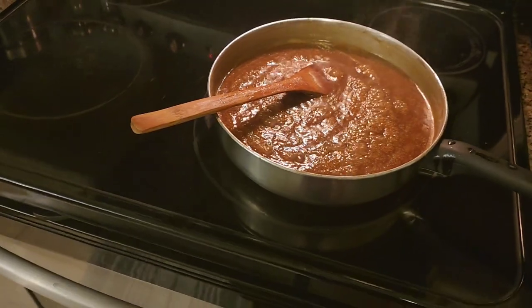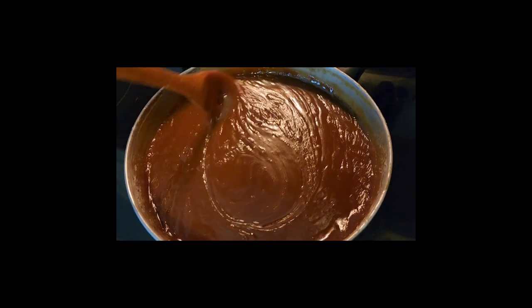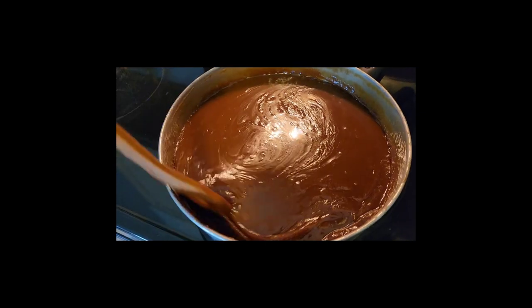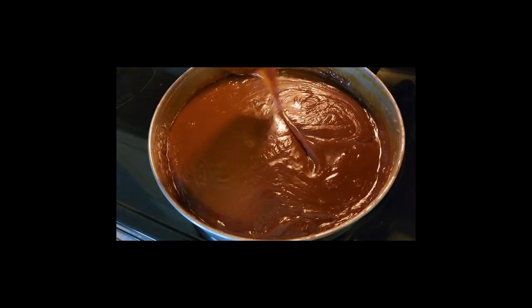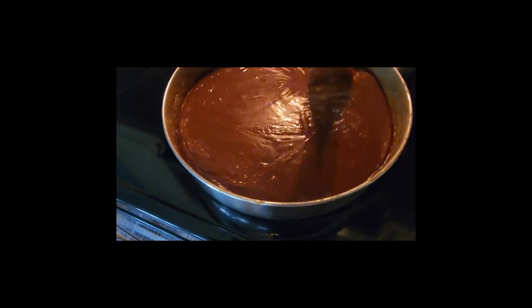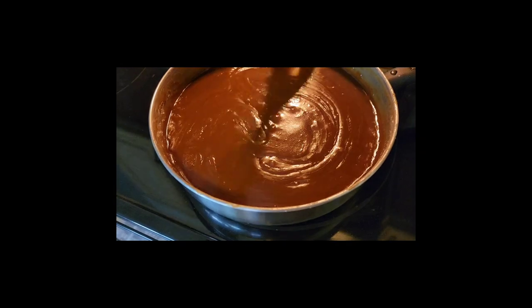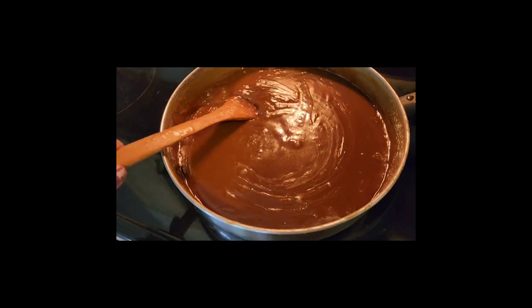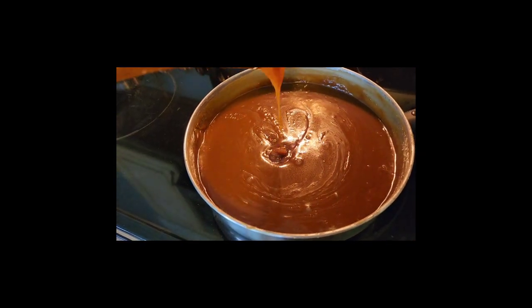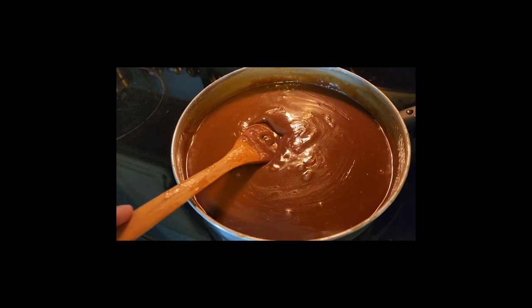I'm going to let it sit until it cools down — once it's cooled down it will get thicker. We have reduced it to about one half to three-fourths of the original amount. Now it's cool, and as you can see, this is just the right consistency for our cocoa jam. Once you put it in the fridge it will become even stickier, so right now it's a runny type — and that's the perfect ideal for our cocoa jam.